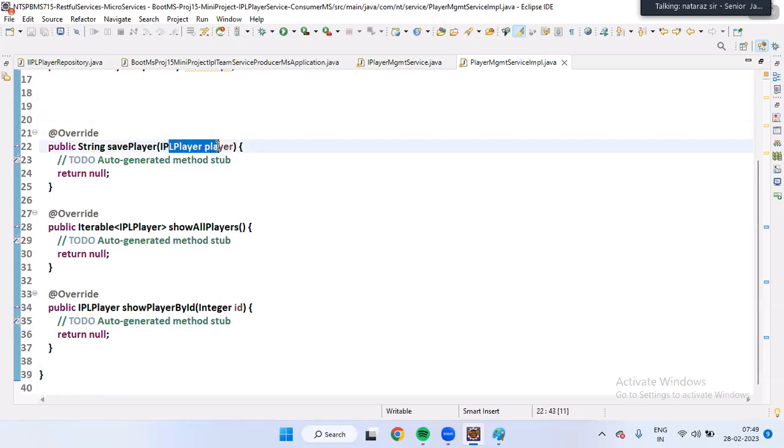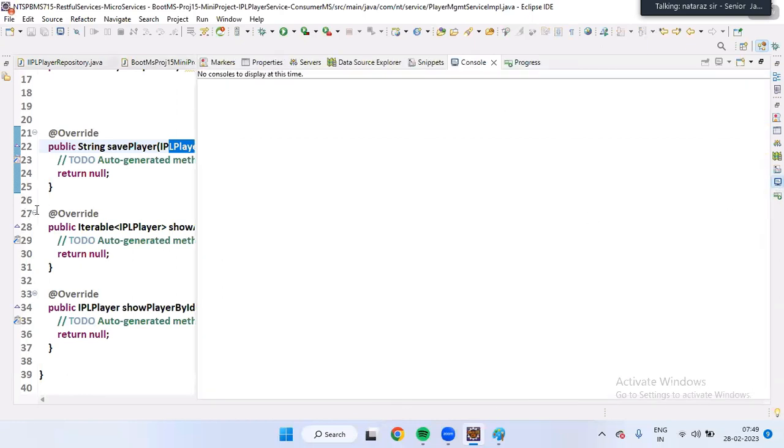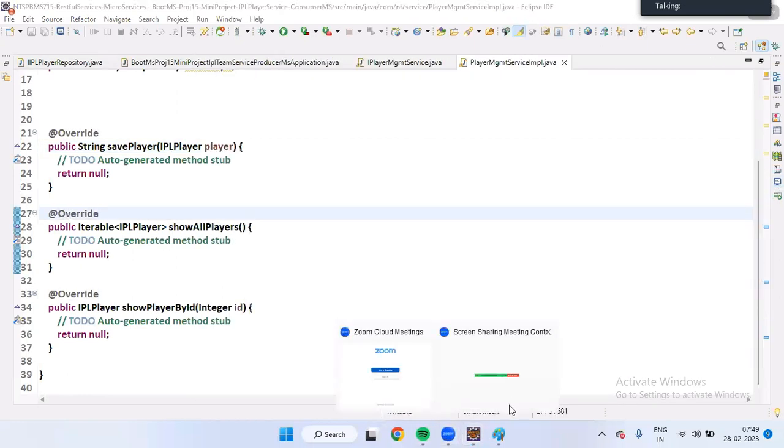This player needs a team, right? Come on, guys. This player object needs team information, right, boss? Every player object will be associated with what? Team object.